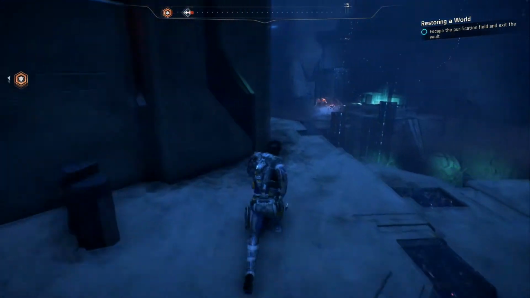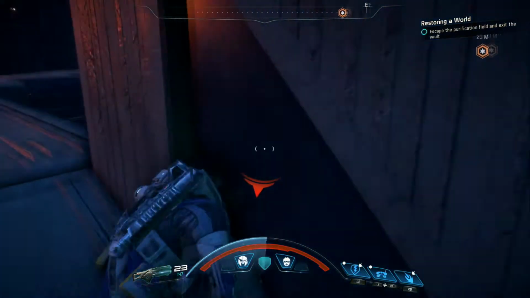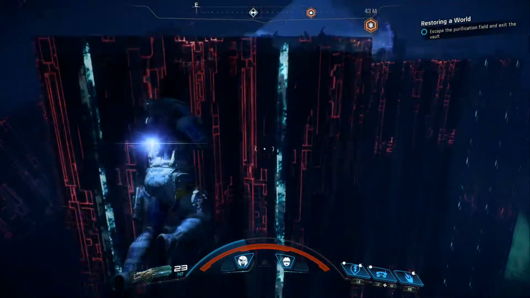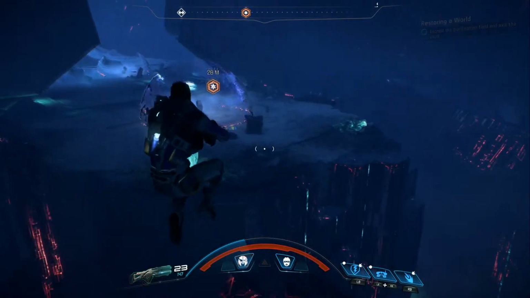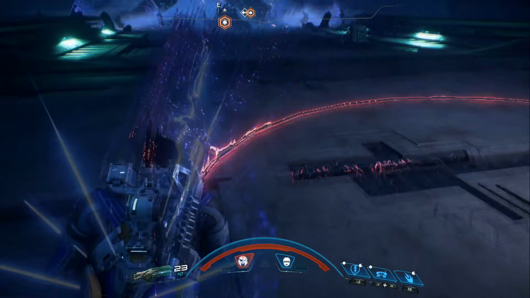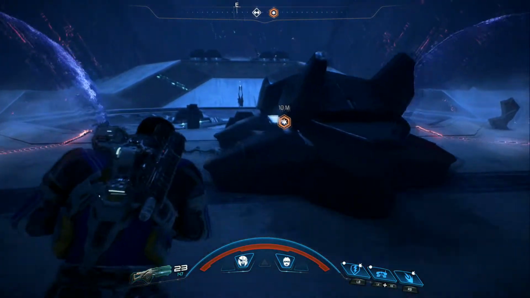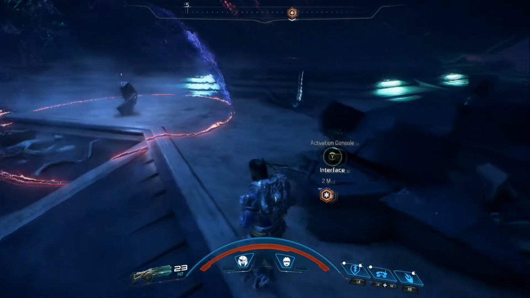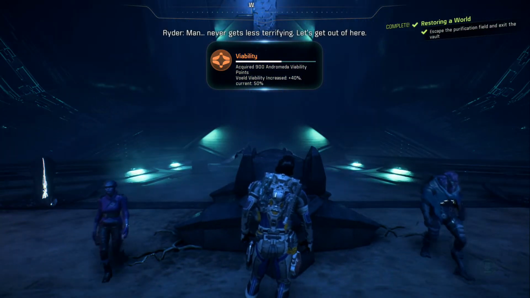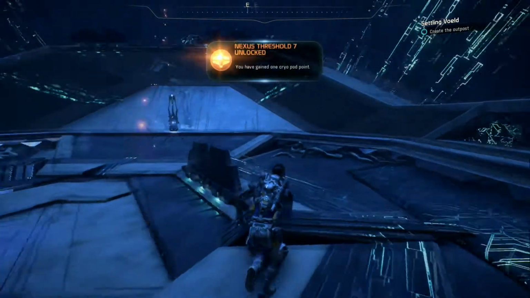Now, obviously, there is a bunch of enemies here. I don't think that I have to fight them, but I'm not 100% on that. Oh, I do not. So let's just peace out. Oof. See, now they have like the red ring around them because I think, yeah, if you go in them, they start to hurt you. And activate. Yeah, there we go. Plus 40%. Man, never gets less terrifying. Let's get out of here.